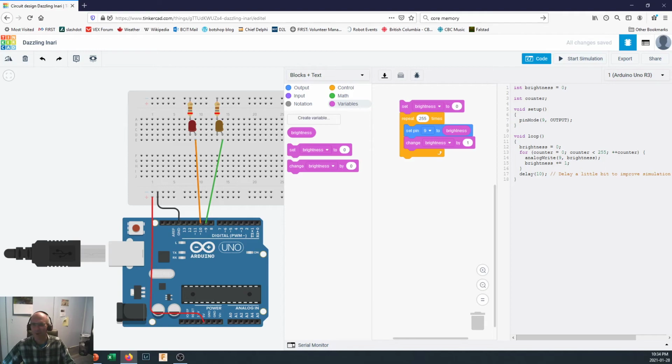So this is declaration of a variable, whereas this is declaring it and initializing it. I always like to initialize my variables too. You don't have to though, most of the time. So then we come into our setup routine and it says, okay, pin 9 is going to be an output. Now we come to our loop where all the excitement's going to happen.